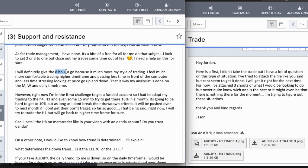Being that Asia's avoided, that's only two signal periods, right? That gives you freedom to have a life and not be glued to the screen. Number one. Number two, it filters out a lot of market price fluctuation and noise that you get on the 4 hour time frame. All right, so it's really important. So I'm glad that you're open to do that. It's going to make a big difference.